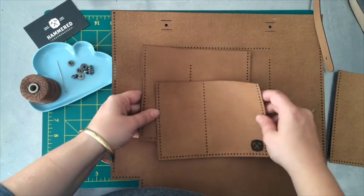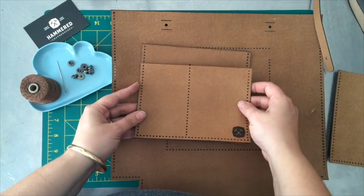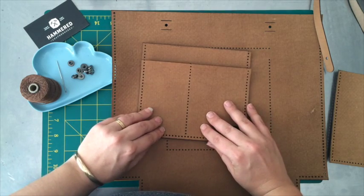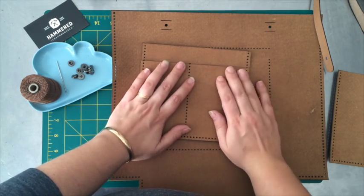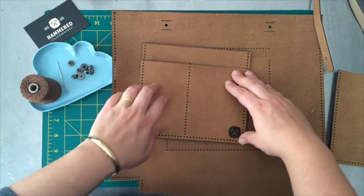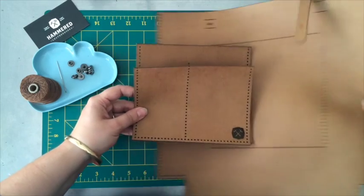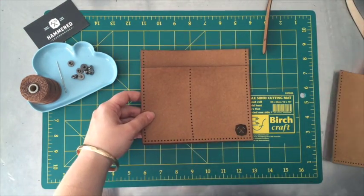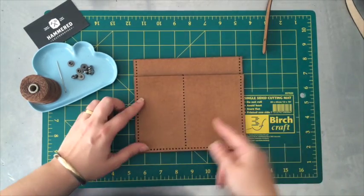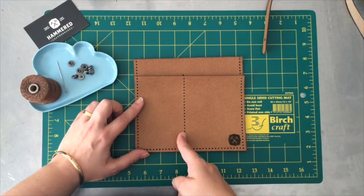First thing we need to do is lay piece 1 on top of piece 2, lining up the holes in the centre. All of these pieces are precision cut with a laser, so they're going to line up very well the first time you do it. So I'm just going to set these pieces aside so it's easier for you to see what I'm doing.